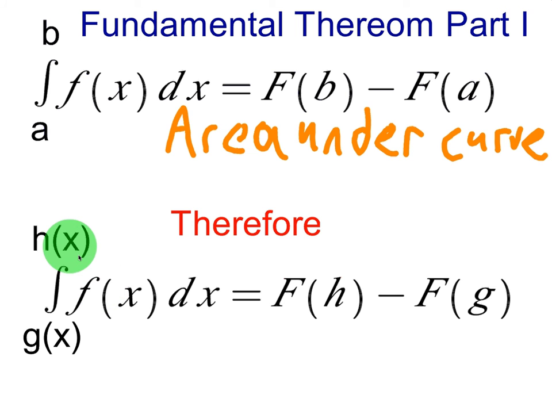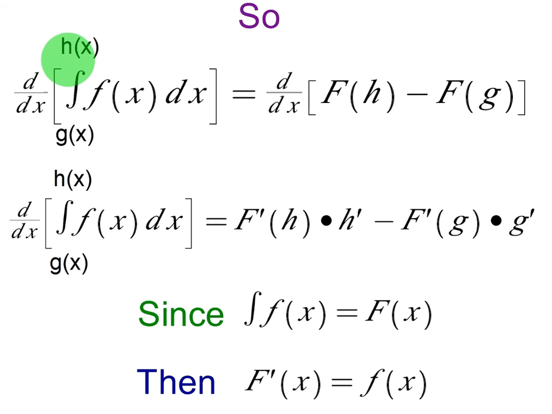So if you were to plug in, say, 3, h of 3, whatever that function is, is still going to give you a number back, right? And so basically, after you plug these x values in, you're still going to get numbers back for g and h since they're functions, and therefore you're still going to get just the area under the curve. In other words, this part 2, or this second statement, is just a consequence of this statement up here from part 1.